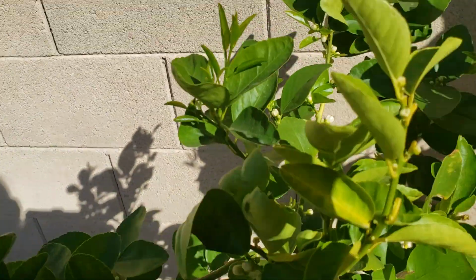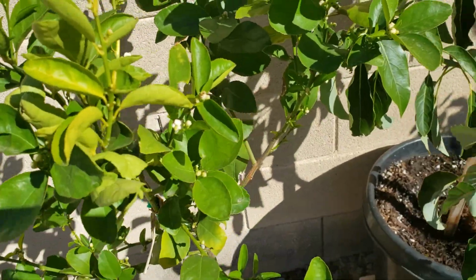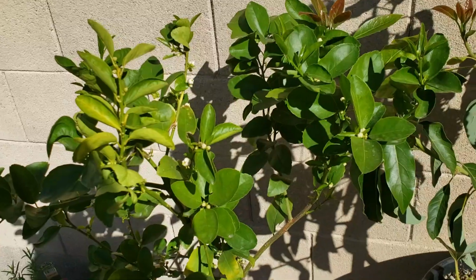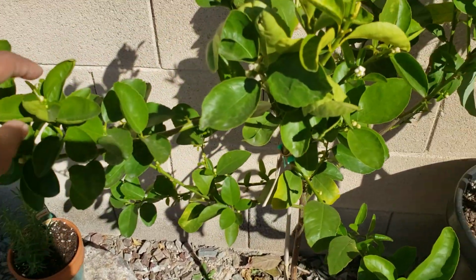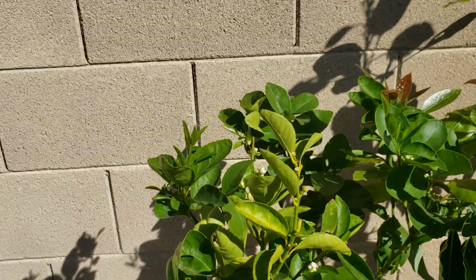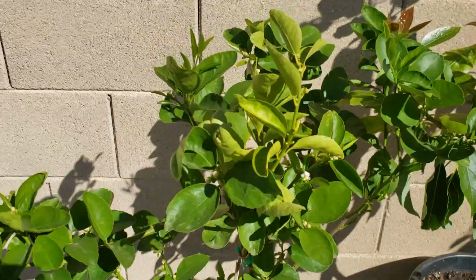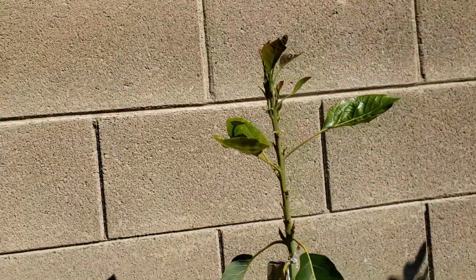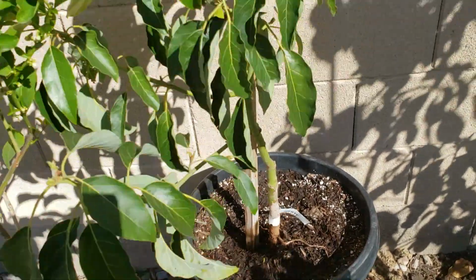I know in the next week or so it's gonna smell marvelous around my yard, and I'm hoping that it'll attract all these bees and everything will get pollinated. Anyways, I have not so far gotten any fruit out of this lime tree here, and I've had it for almost 2 years now, so I'm hoping this will be the year. Crossing my fingers. This one is my Fuerte Avocado that I still have in a pot until I decide where it goes.